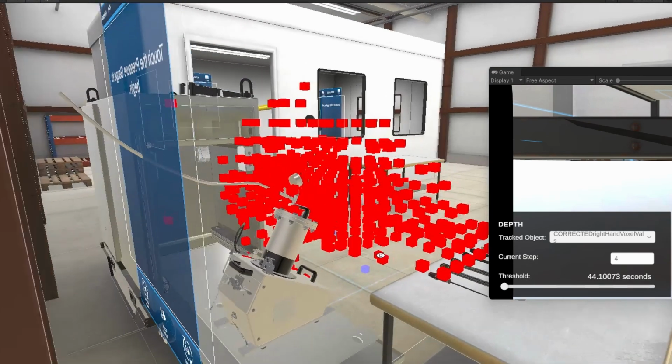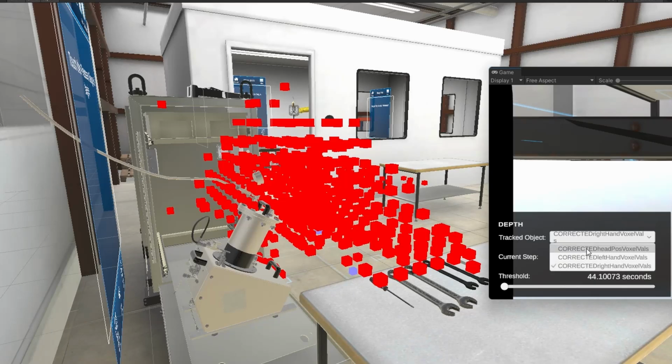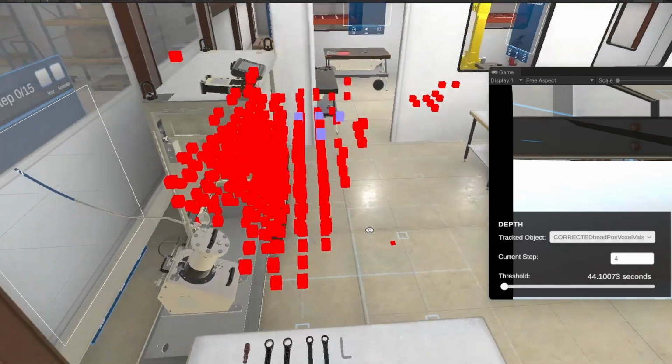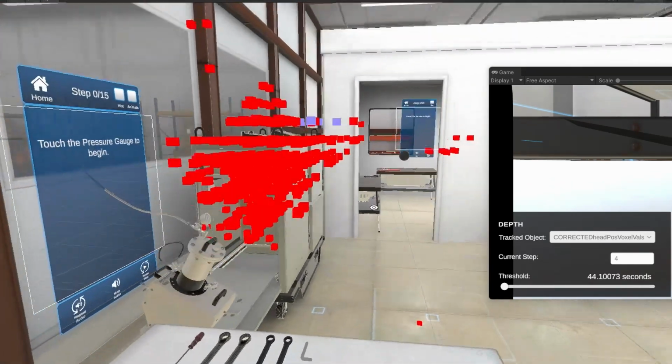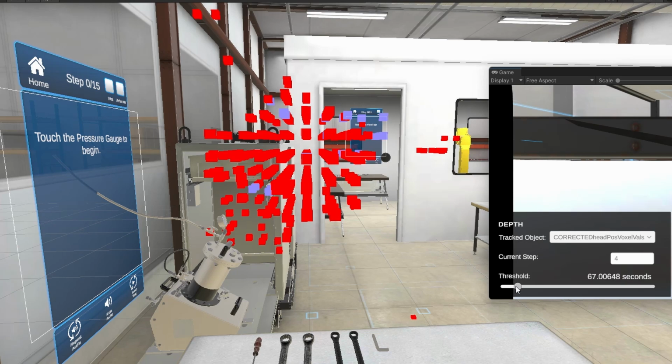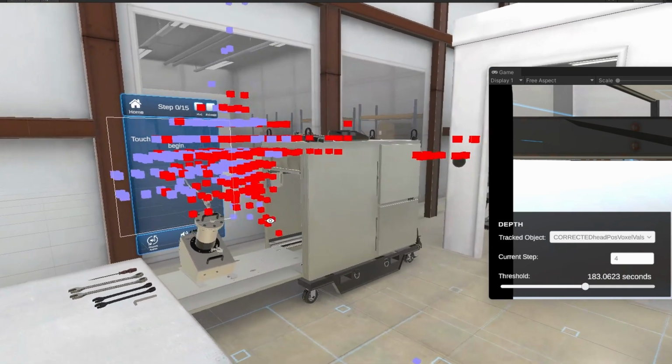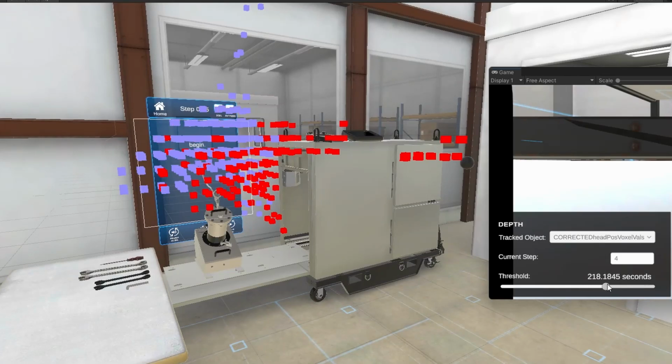Depth is a simple and highly generalizable approach. While our case study is a VR industrial training, our approach can be extended to a wide range of applications. It requires spatiotemporal data, or the position of any object over time, and the time it took for a cohort of players to complete steps, and it displays the relationship between these values.